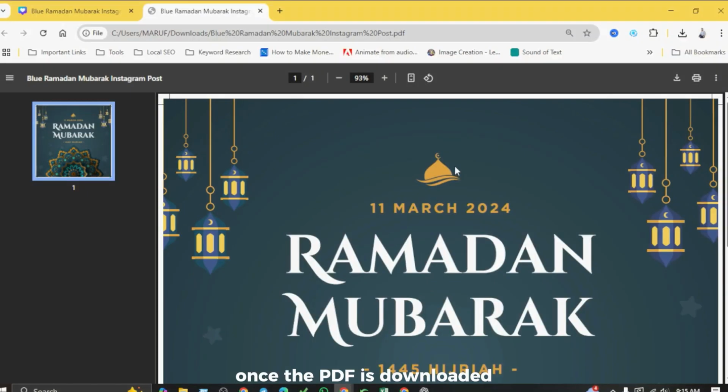In today's video, we are going to show you exactly how to print your design directly from Canva. Once the PDF is downloaded, open it up from your computer. From here, hit the print button. Whether it's for a personal project, business card or posters, we have got you covered with this simple guide. So let's dive right in.